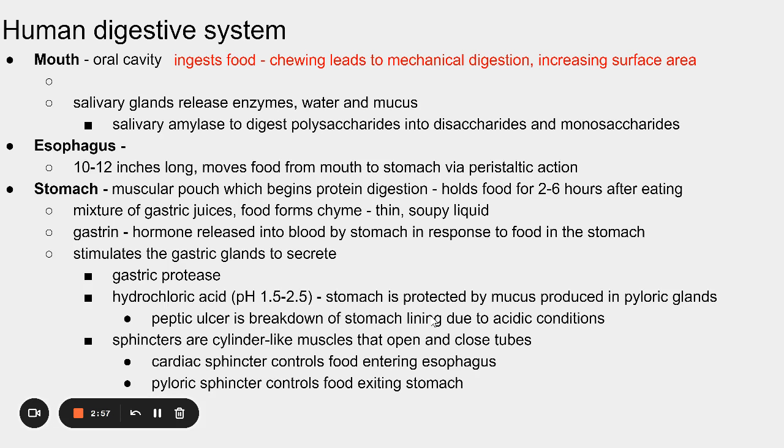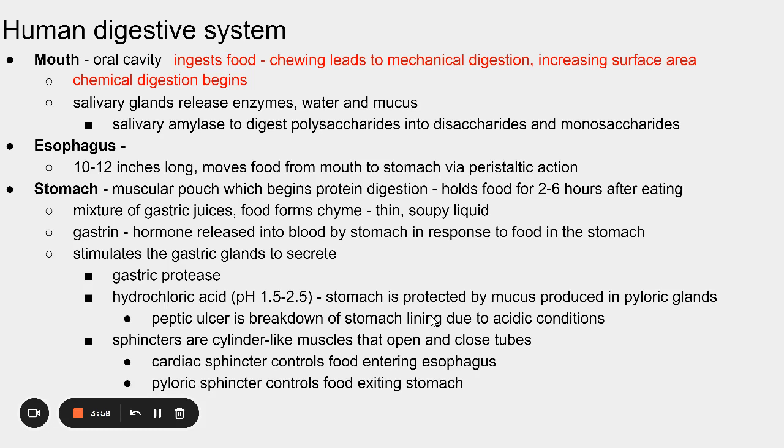And we know enzymes are specific. The enzymes that are in your saliva, they start digesting carbohydrates. Large starches can start to be broken down into simpler sugars in our mouth using those enzymes. Salivary amylase. If you take a saltine cracker or something starchy and keep it in your mouth for a long time and chew it up and keep it there, it'll start to taste sweet after a while as those starches get broken down into sugars. Chewing increases the surface area of the food so that the enzymes have more area to act on so it can be digested.